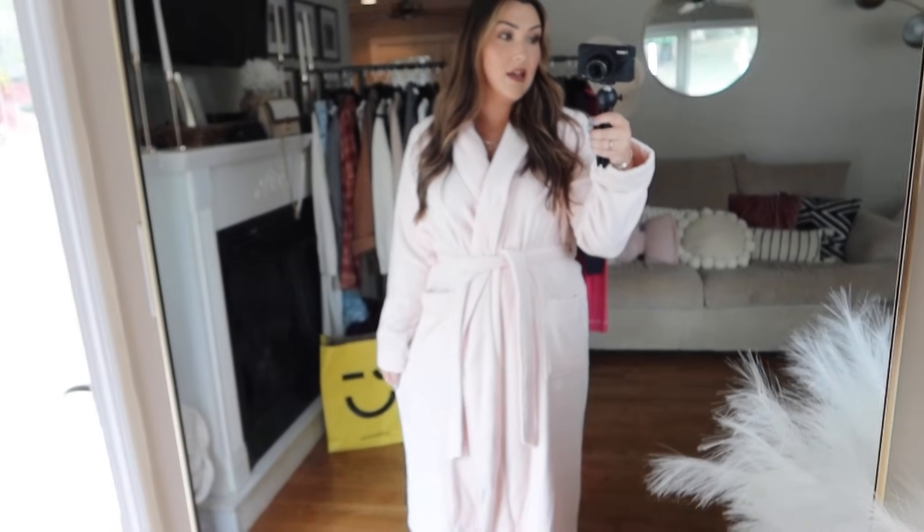We're going to end the video on this robe, which I shared in my shop with me video but wanted to mention again because it's going to be a piece that stays in stock and is one of my favorites. I was actually needing a new terry cloth robe and was so excited it was in the sale. It is such nice quality — so soft. I could literally stay in this all day, but it's also going to be very functional because the terry cloth material is very absorbent when you get out of the shower.